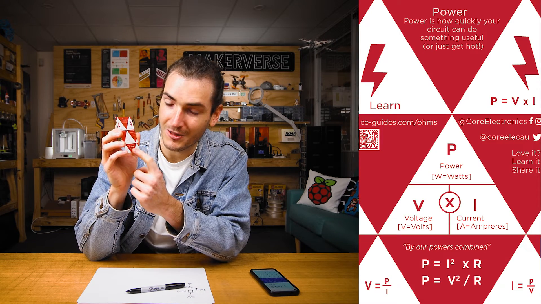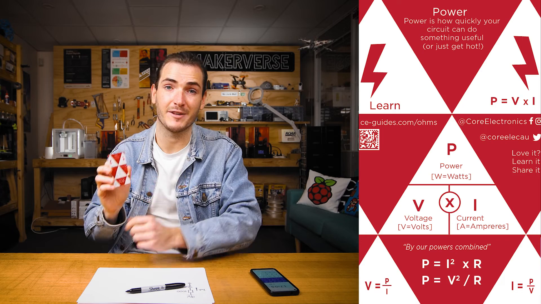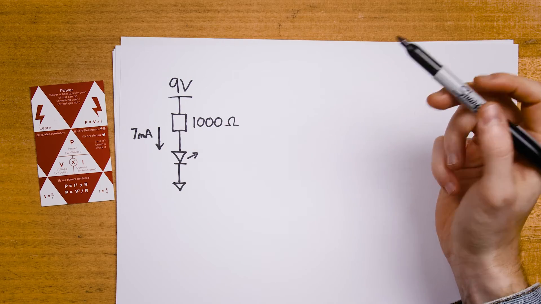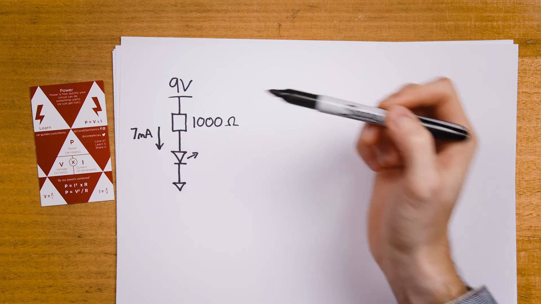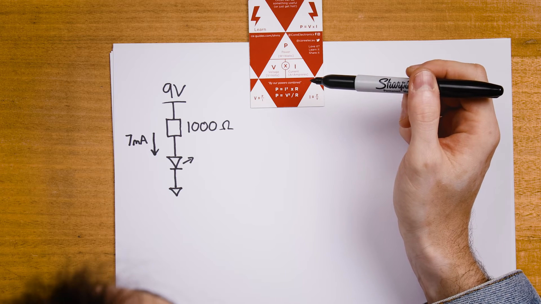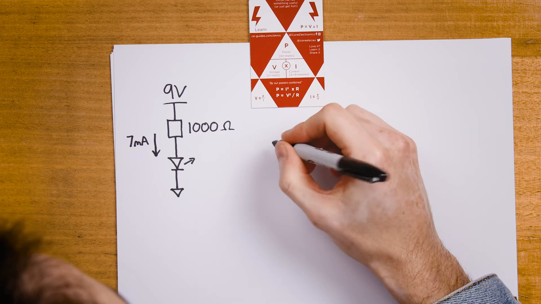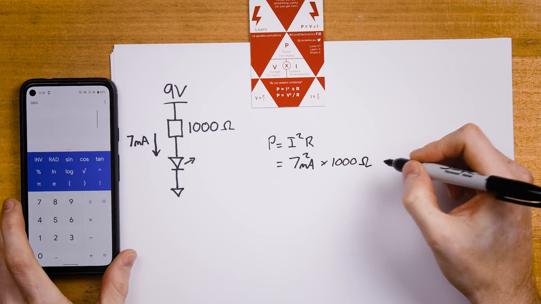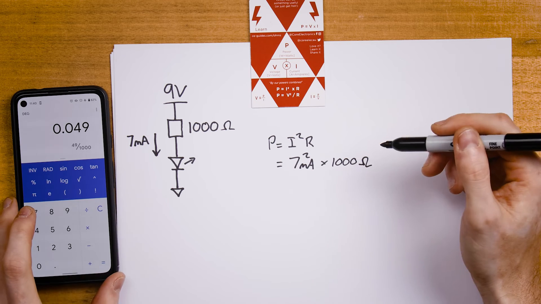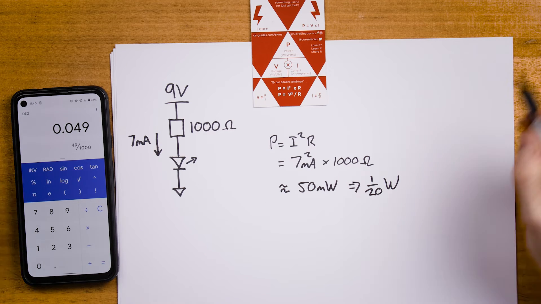There are also extended formulas on the power side: P equals I squared R, and P equals V squared on R. These are really useful as a shortcut for calculating power without having to use Ohm's law first. Returning to our LED circuit — 9 volts, a 1000 ohm resistor, 7 milliamps — resistors also have a maximum power rating, maybe a quarter watt. Using P equals I squared R: P equals 7 milliamps squared times 1000 ohms — 0.007 squared times 1000 — equals about 50 milliwatts, which is about 1/20th of a watt. A quarter watt resistor would be totally fine.